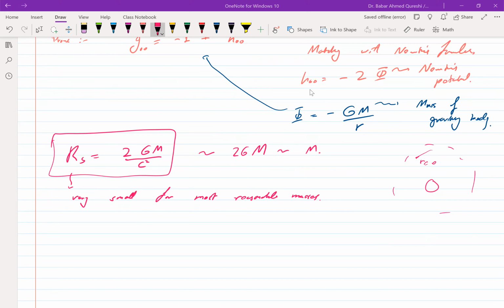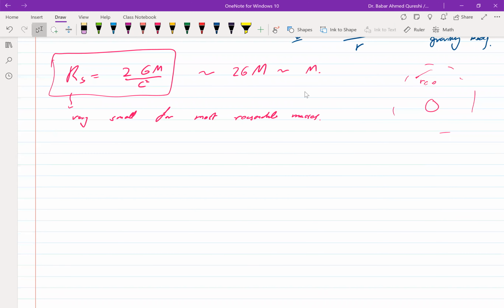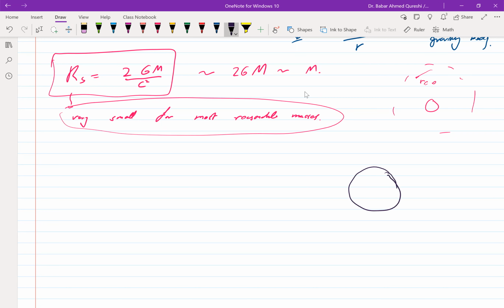I'm usually very bad with numbers, but I think if you put in the solar mass, this comes out to be of the order of a few kilometers. Because it's very small for most masses, if you are looking at a heavenly body, we know that this solution is going to be a solution for any spherically symmetric mass, outside of it. If you consider the empty space, this solution which we have found would be the solution for that body, or for the space-time around it.